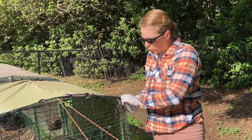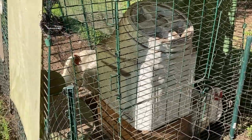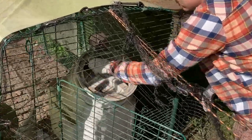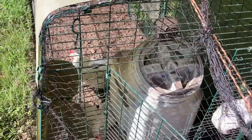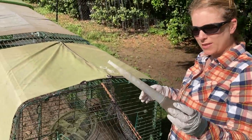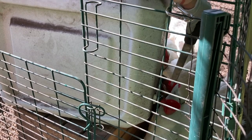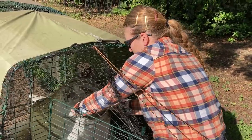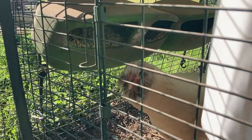We made this DIY watering system on a separate video, which you can check out — it's worked really well for us. All I do is come in here and make sure my water's good. I have plenty of clean water in there. Then, just because it's me, I turn this around and use a little turkey baster to clean out their containers so they have fresh, clean water. You can look at their food containers — they look great. I don't have to put food in there; on average every four or five days I have to fill it up.